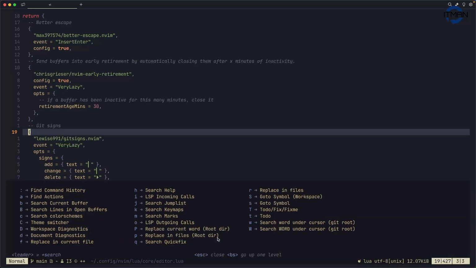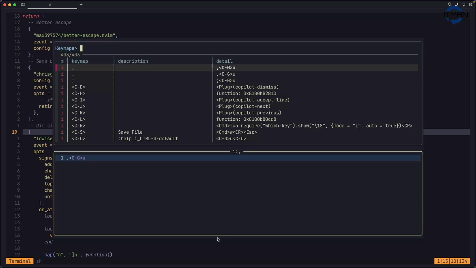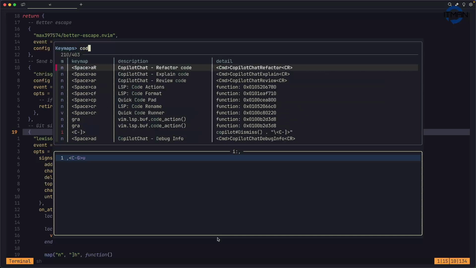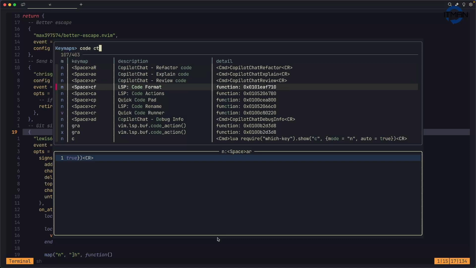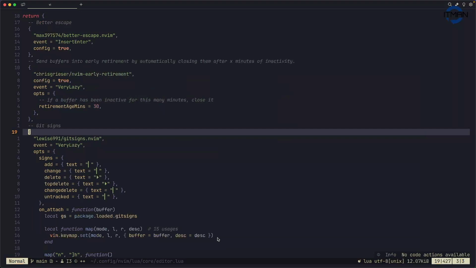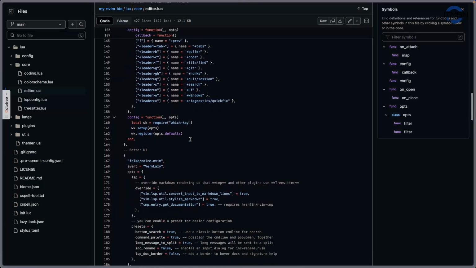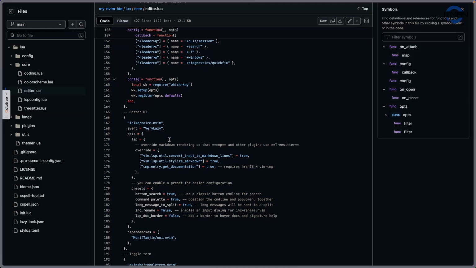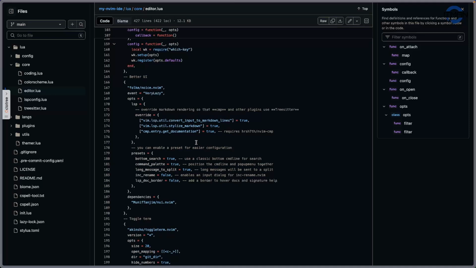But I can search the keymap easily. The space s k searches the keymap and I can type. For example, I want the code action. I can just search something, then I can remember it and press enter, and now it's the code action. This shows the edit with the key and the notice. So it's quite cool because it makes the UI cleaner. With this one and the fuzzy finder, I think they're fantastic together. This can do a lot of things on your system.